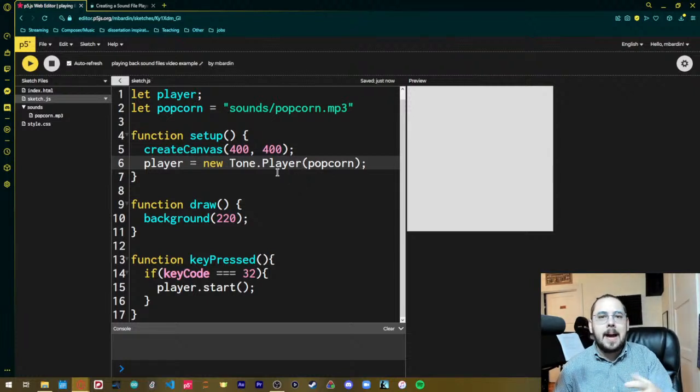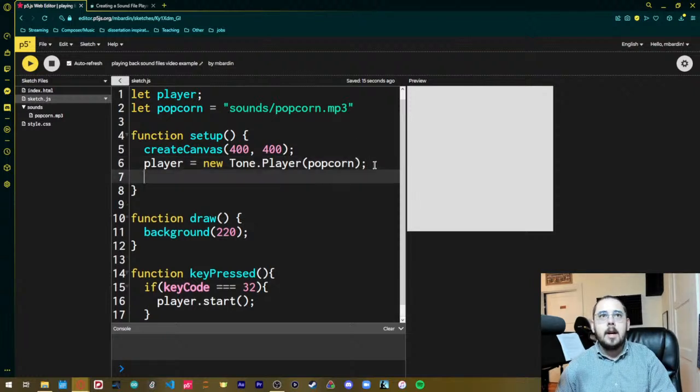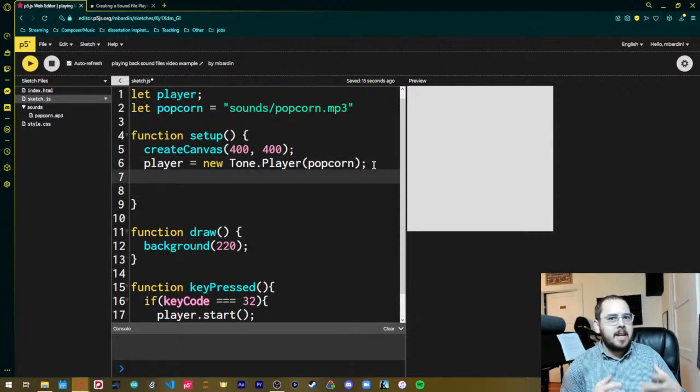So again, thinking back to the MP3 player metaphor, if you unplug the headphones and you press play, it's going to play, but you're not hearing it. You're not sending the audio to the headphones. So there's a few different ways we can do this. I'm going to do this a little bit redundantly. There's some extra typing going on here, but I think it makes it extra clear what's going on.